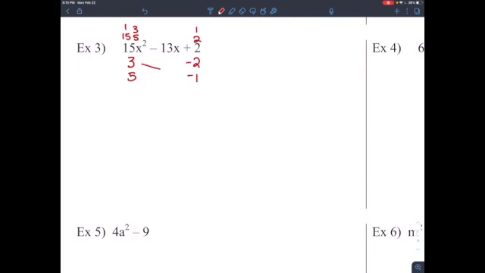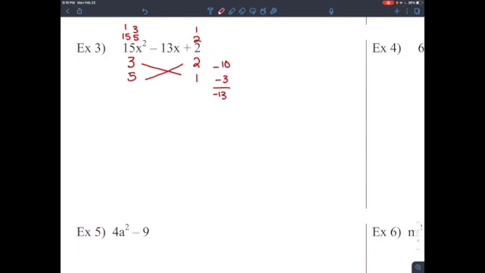The reason for that is 3 times 1 is going to give you a negative 3. And then 5 times negative 2 is going to give you a negative 10. Or if you want to, you can just do 5 times 2 is 10. 3 times 1 is 3. But I need a 13. So both of them have to be a negative sign. And that will give me negative 13.